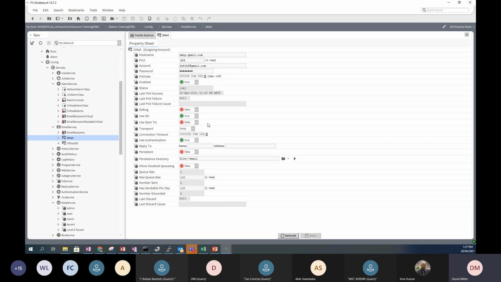I'm expecting that it'll fail because this is not a valid username and so on.